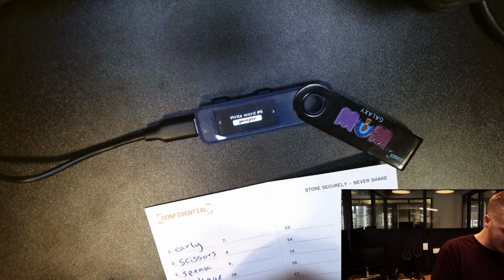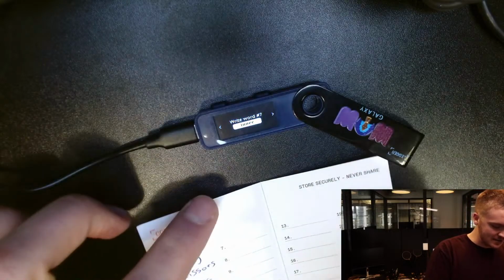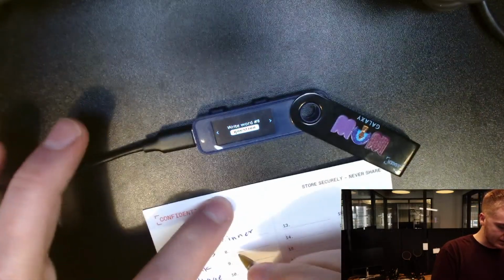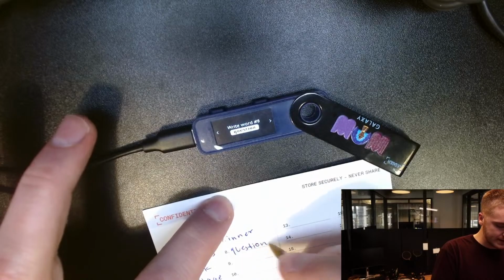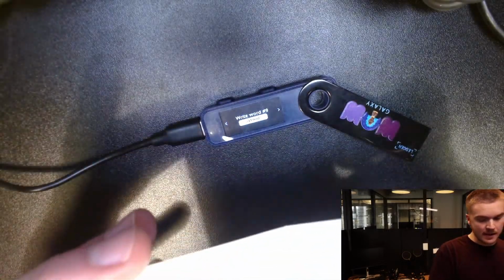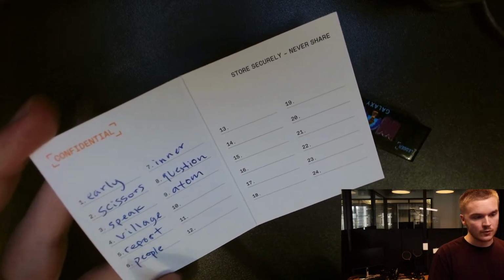Also keep in mind, you should never be seeing somebody write down their recovery phrase, right? This is not secure in any way, and this recovery phrase will never be used. We are just doing this for demonstration purposes. You will never, ever want to reveal your recovery phrase anywhere online. Number 9 is Adam. One thing, too, to keep in mind is that you're recording the recovery phrase in the right order. 1, 2, 3, 4, 5, 6.